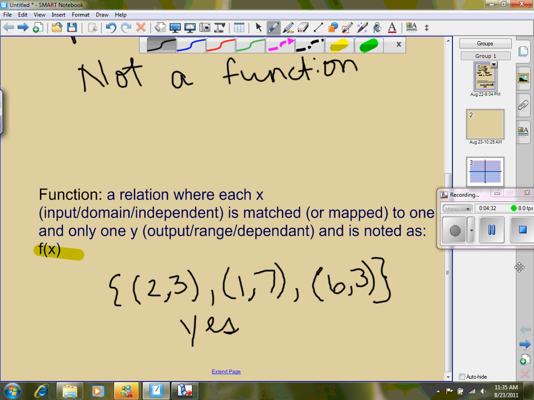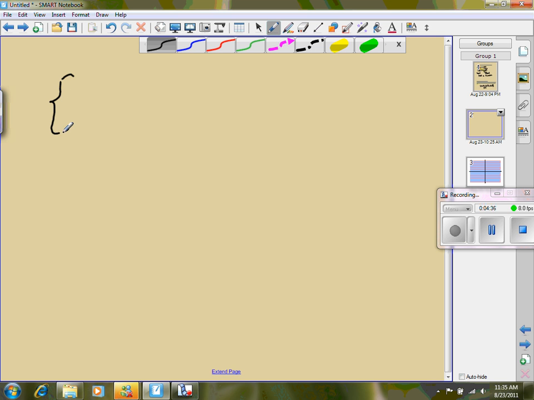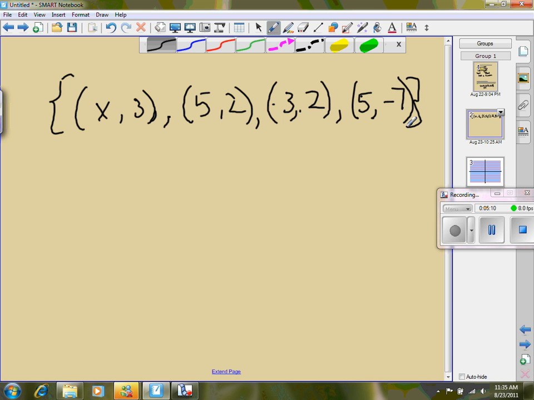Let's take a look at another one. We'll do (x, 3), (5, 2), (-3, 2), and lastly (5, -7). Now, to take a look at this, this is not a function. It does not matter that the y's are done twice. Who cares? What does matter is, I'm looking through this list, I have x, no other x's. I have five here, but I have five also right there. That means this is not a function.